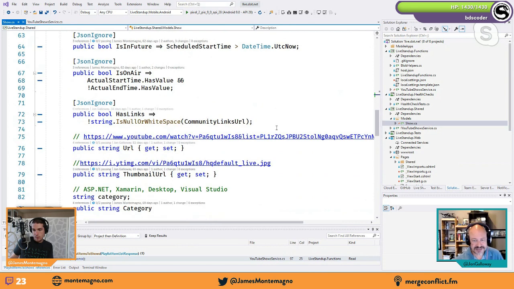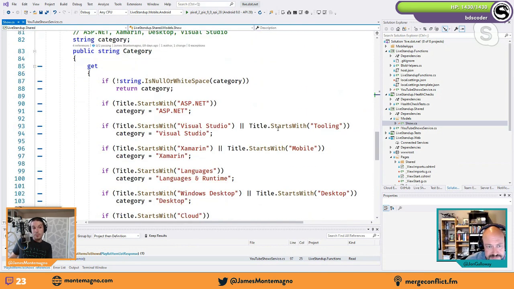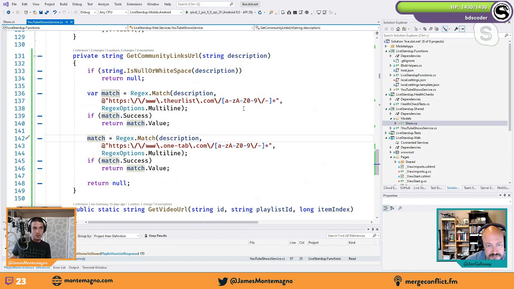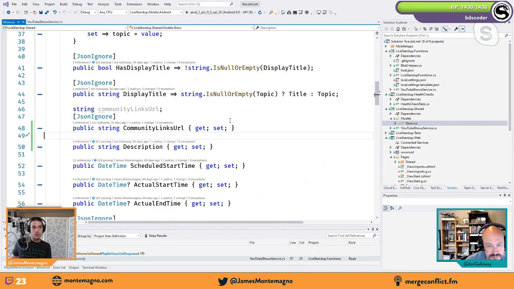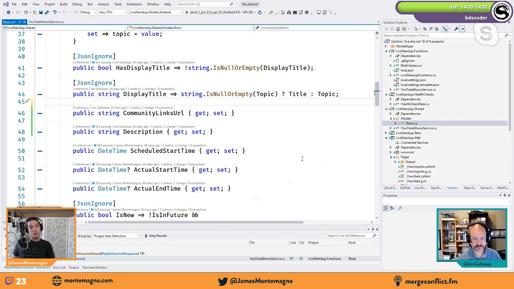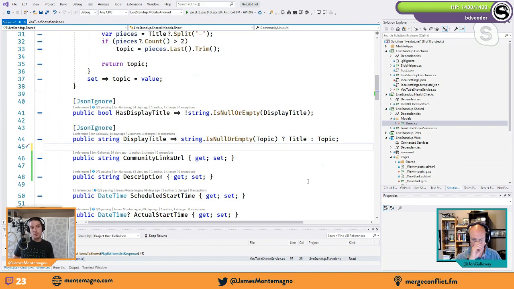Do we want to? I guess there's nothing else. I think that we can remove the topic. So go back to your community links thing in your show. I think now you can remove that JSON ignore from there and that other string, right? And to be honest with you, if we look here, those has display title, those should all be removed too. Like they shouldn't be removed, but they should be getters and setters, and we should move that logic into that place right there. Because that data is never going to change. So why are we doing it every single time, right? Okay. Yeah. All right. So we throw in the get set on all those.